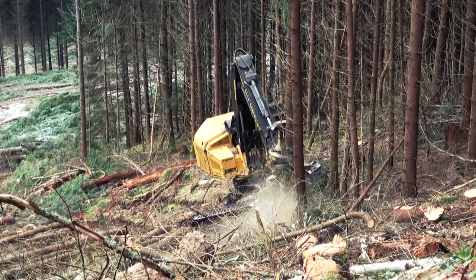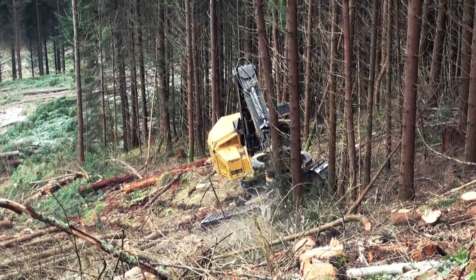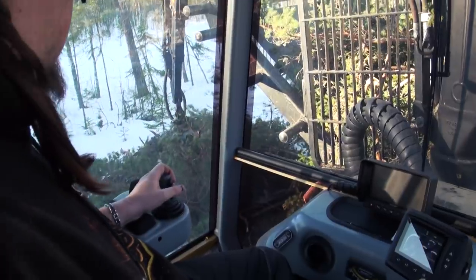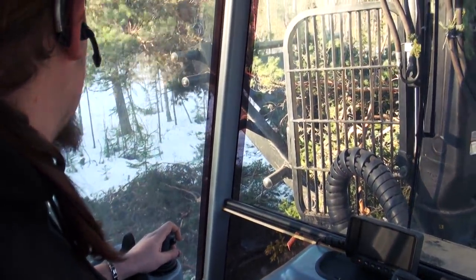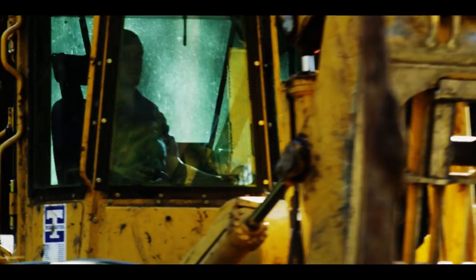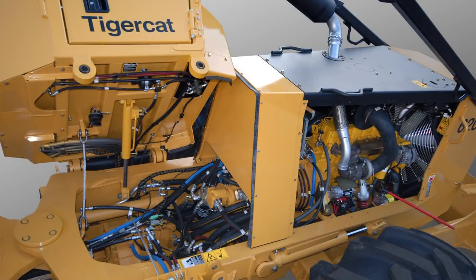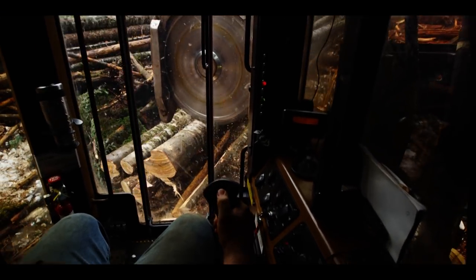Responsive and dependable internal systems deliver the performance you've come to expect. Advanced hydraulic circuits and robust state-of-the-art electronics. Intuitive and ergonomic cab design delivering comfort, confidence, and increased productivity attracts the best operators. From ease of operation to orientation of components and daily service points, it is the attention to detail that makes the difference.